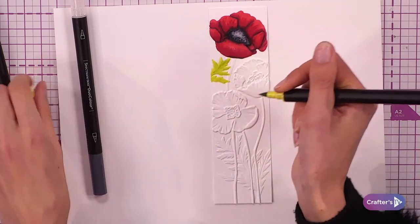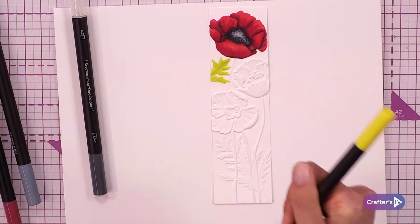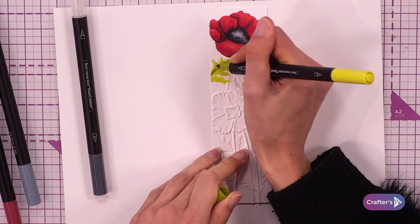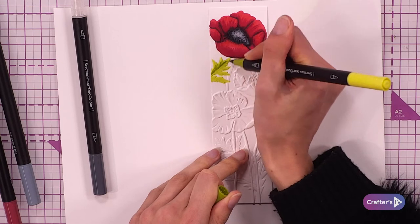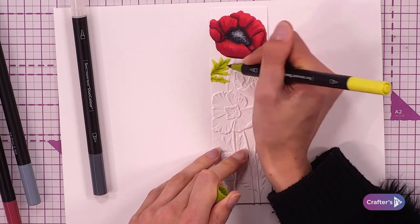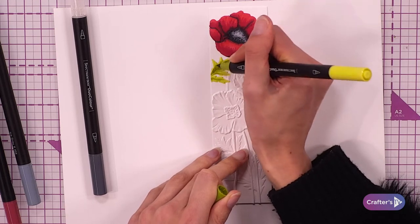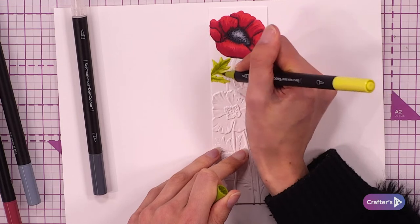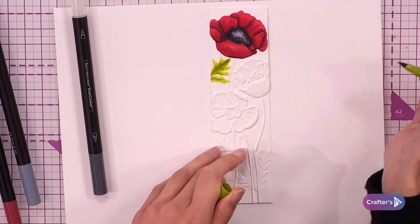As long as we can inspire you to get creative and give you that starting point, that's definitely what it's all about. So mix up the colours perhaps to your own personal taste. I know we get lots and lots of different colours of poppies, so perhaps personalise it to the recipient's favourite colour, or use one of the other floral embossing folders in the set, and personalise it maybe to their favourite flower.